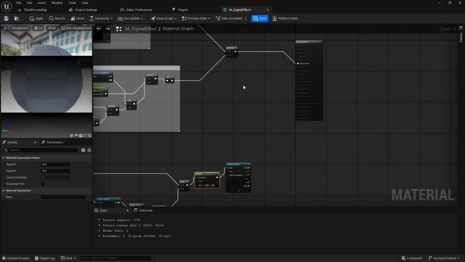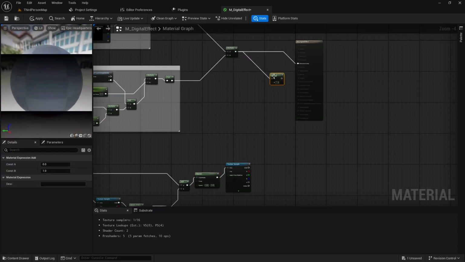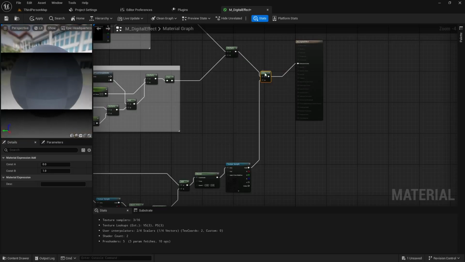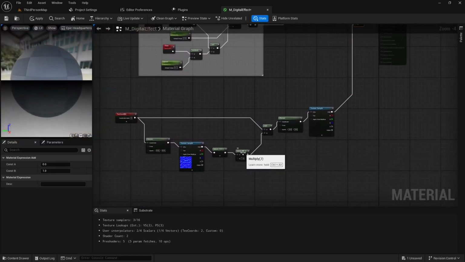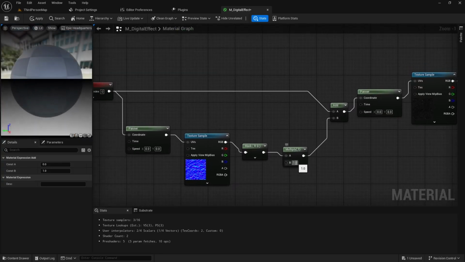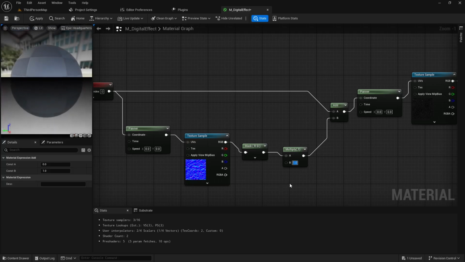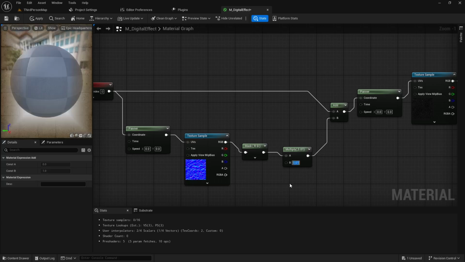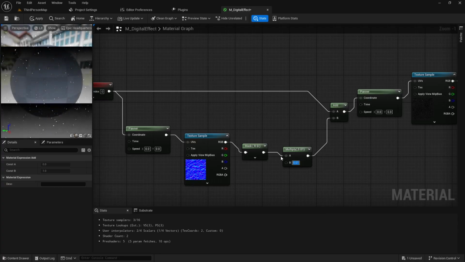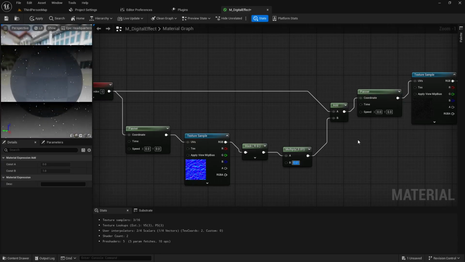And then basically what we need to do is come into an add node, and we need to add these final results together before we feed them into the emissive color here. You notice not much has changed. That's because we need to make some slight adjustments here. The multiply node is multiplying against 1. We want to use a lower value, so maybe 0.01. And there you can see some of the static snow come in, which is coming from this texture right here, which is great.